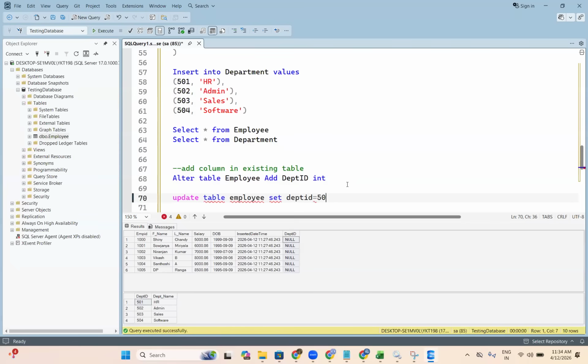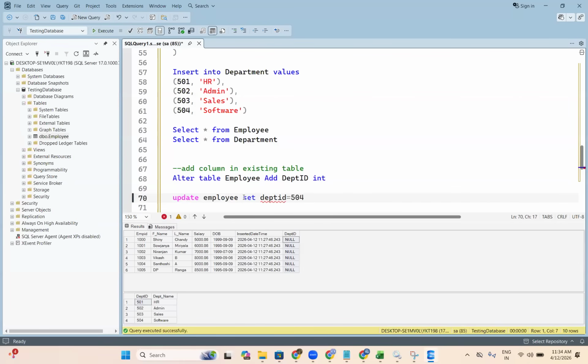Guys, is it okay? Anyone wants to update this? When you update the table, there is no need to use the table keyword. Don't use the table keyword over there.